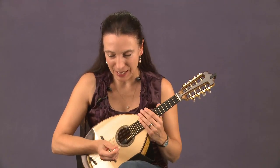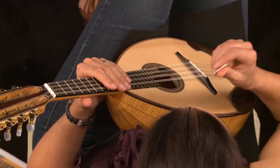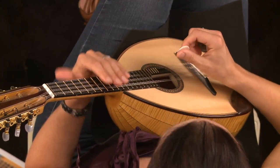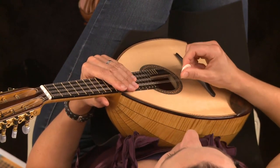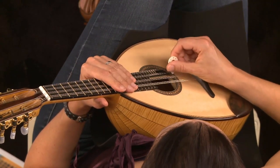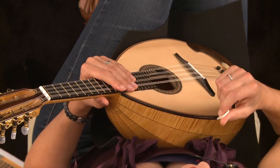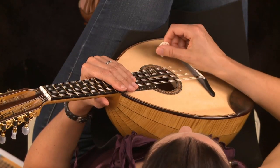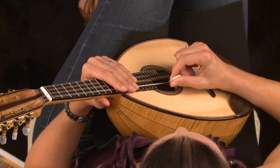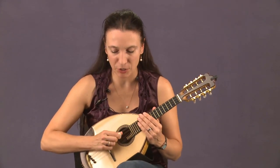Basically, I would first suggest again to mute your strings. What we are doing is the pick is at 90 degrees, and we slide down the string, down, down, down, down, and then up, up, up, up. So it's actually only one movement and then a second one. All the others are connected. So don't do each one separately.